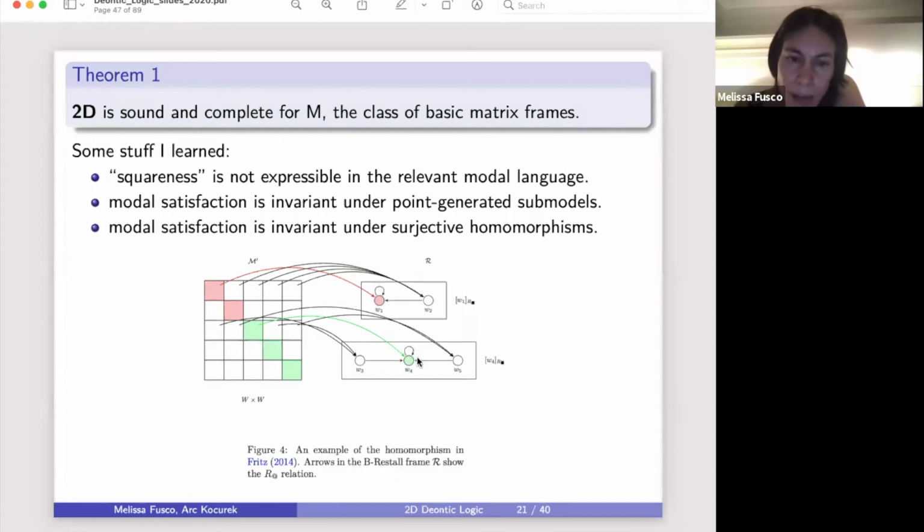These arrows represent the actually operator. And what you want to do is build a sort of much fatter matrix model that captures the same information that you have here by sort of creating a bunch of duplicate worlds, but observing a surjective homomorphism where every ordered pair that's in the diagonal here gets mapped to one of the fixed points of one of these cells. So for example, this is sort of 1, 1, right, in the array. So that goes to world 1 because world 1 is the fixed point of this cell.